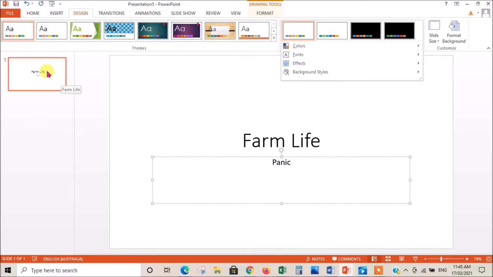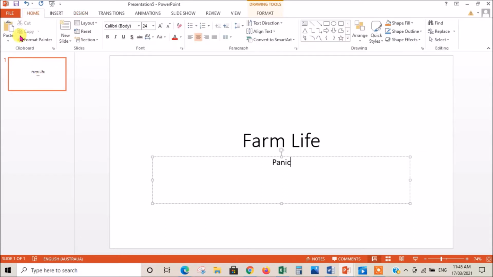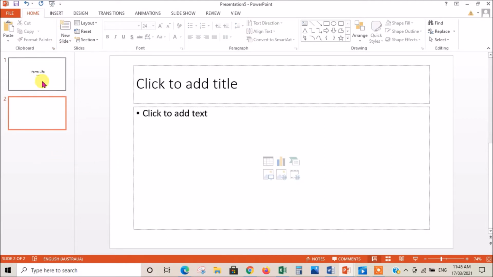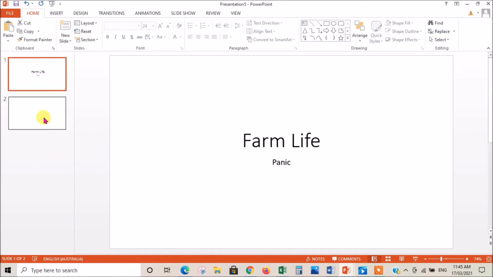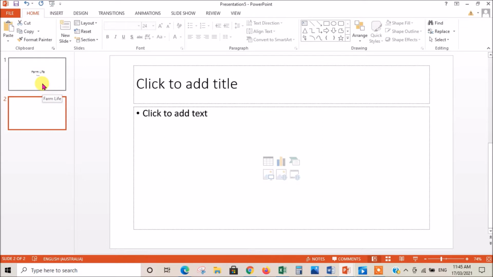So now, if we want to make another slide, if we click there, you'll see one of our options here is a new slide. Obviously if you click that, you're going to get a new slide. But you can see the new slide is slightly different. The first slide was designed for a title. Now this slide is just a generic slide that you can put whatever you like in.